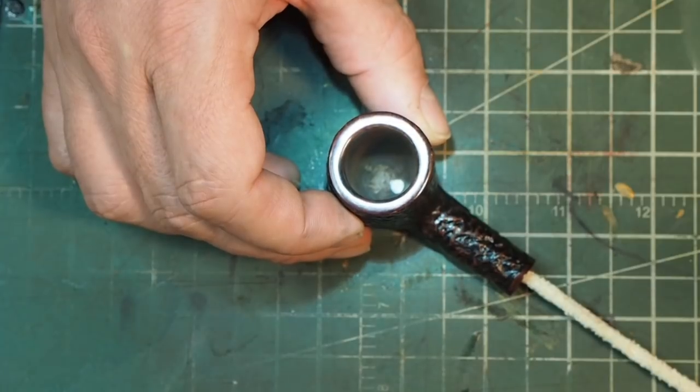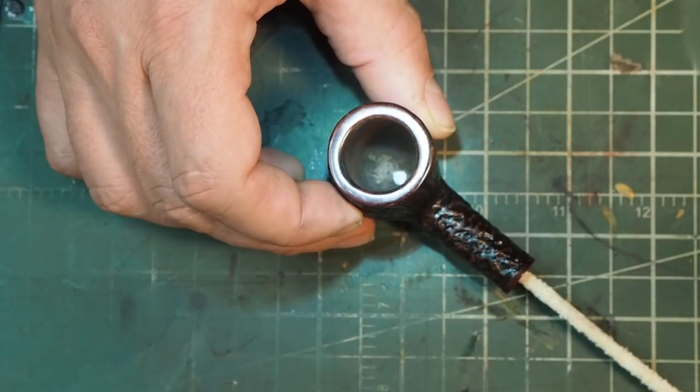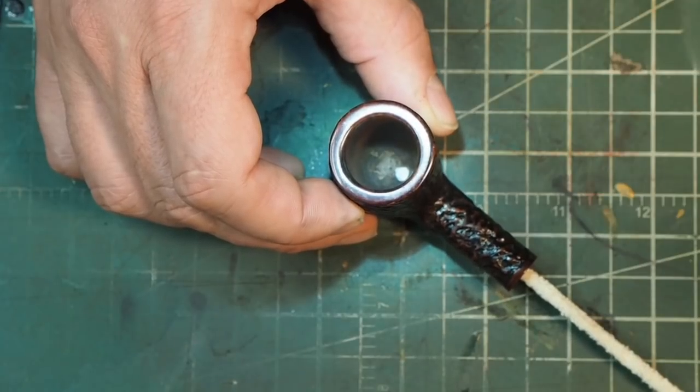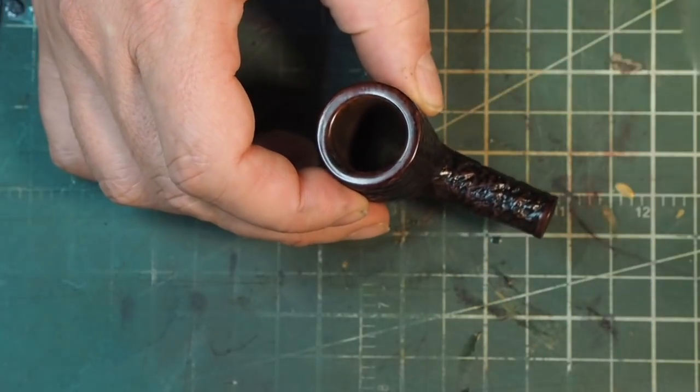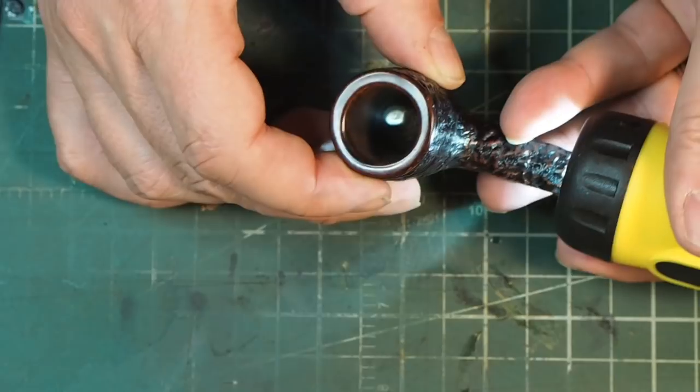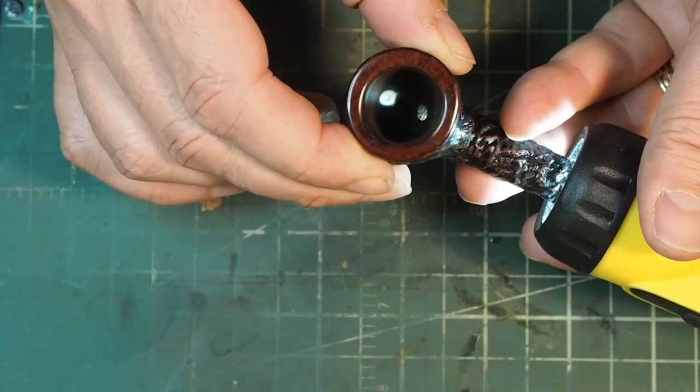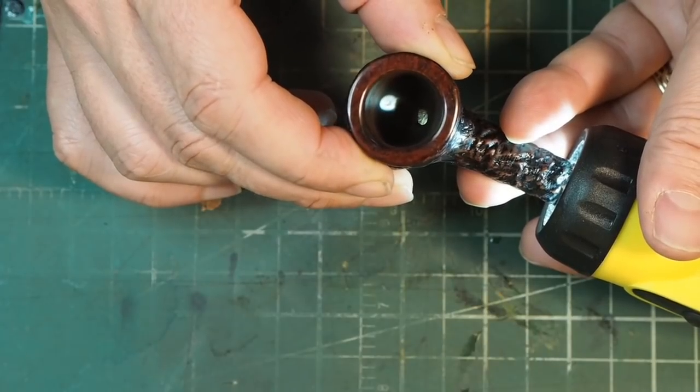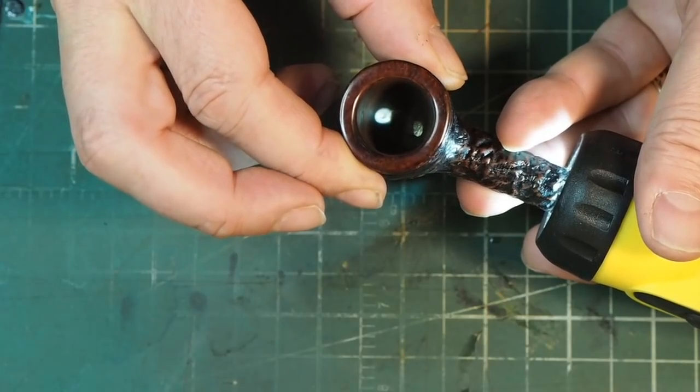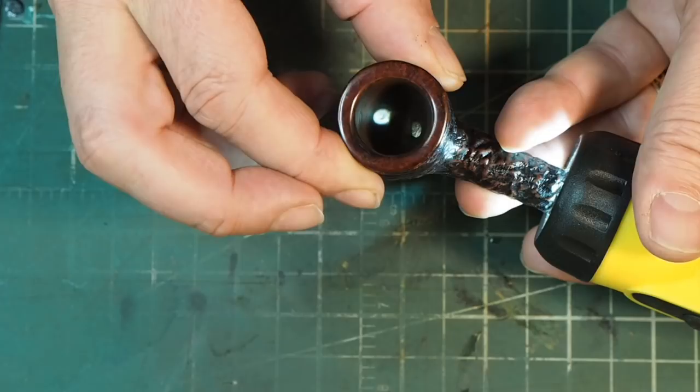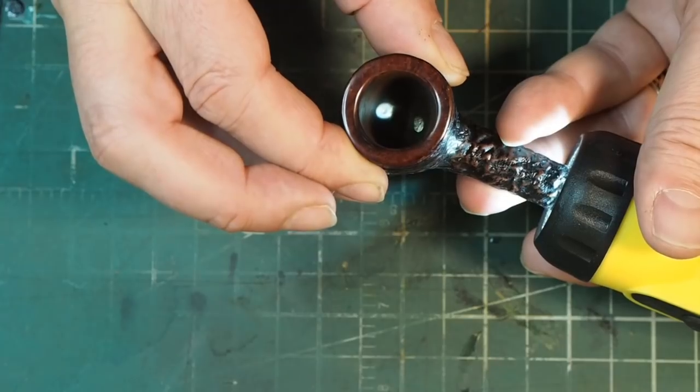So let me just show you what the issue is. And you can see there that when I put a light inside the bowl, the bowl goes past the bottom of the draft hole where the pipe cleaner is in. Let me turn it around and then I'll show you another way that you can see this. When I put a light inside this, you can see that the light casts a little circle of light here on the front end of the bowl, but there's a shadow in between. The light doesn't shine all the way through on the bottom of the bottom surface of the bowl.